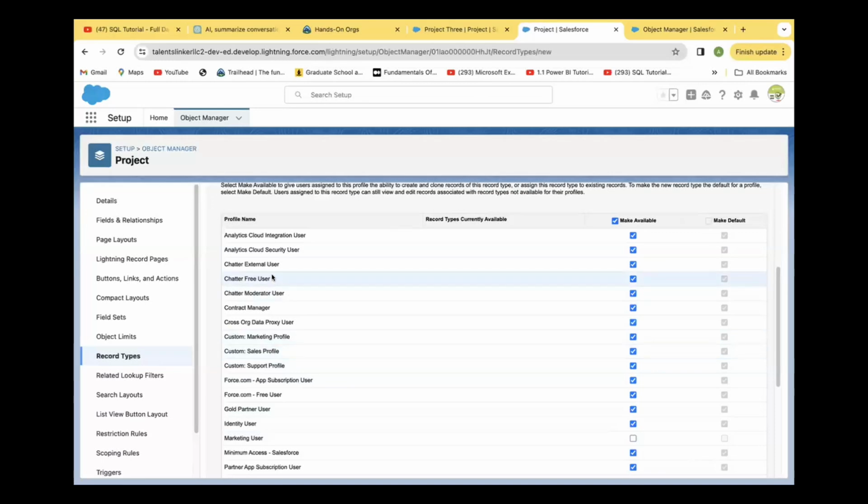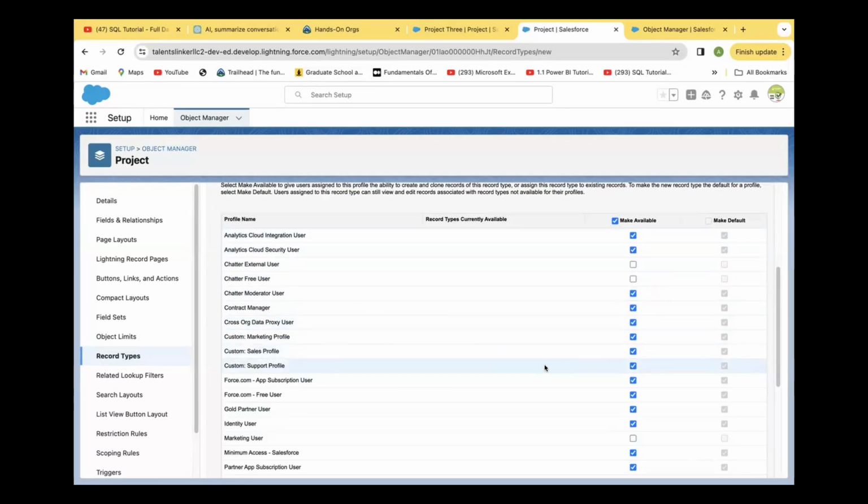Any of these ones, let's say Chatter Free users, they don't have business with it. Chatter External users, they don't have business with it. Let me just do it like that to demonstrate. Analytics Cloud Security users, let me say I allow.